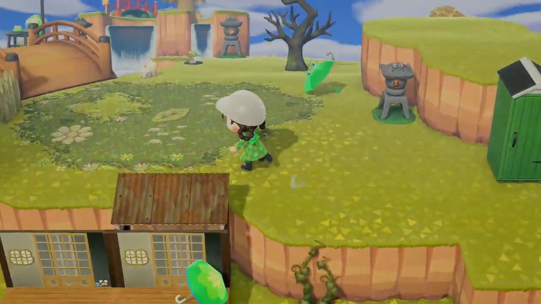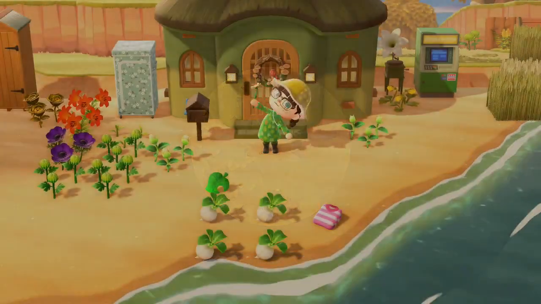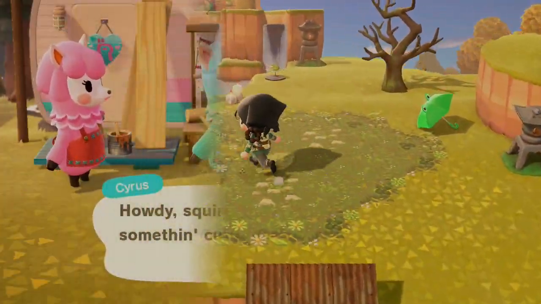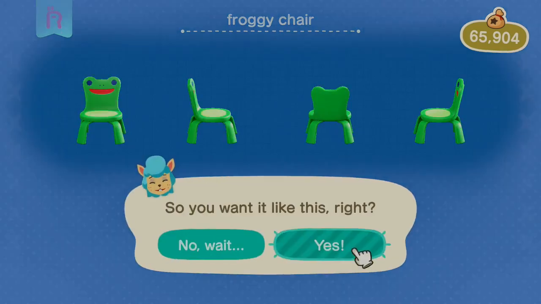When I had Frobert, I gave him the frog umbrella and he said, I can't use this, like, thanks, I guess. And he put it on display in his house, which was cute. Yeah, Frobert is one of my favorite frogs in this game, so cute.